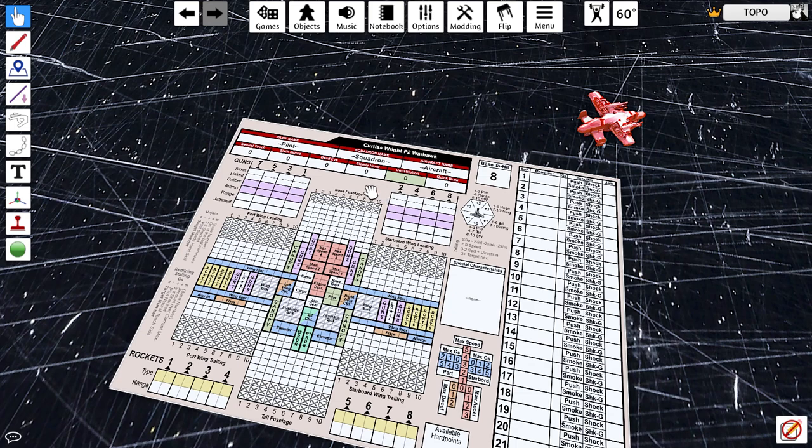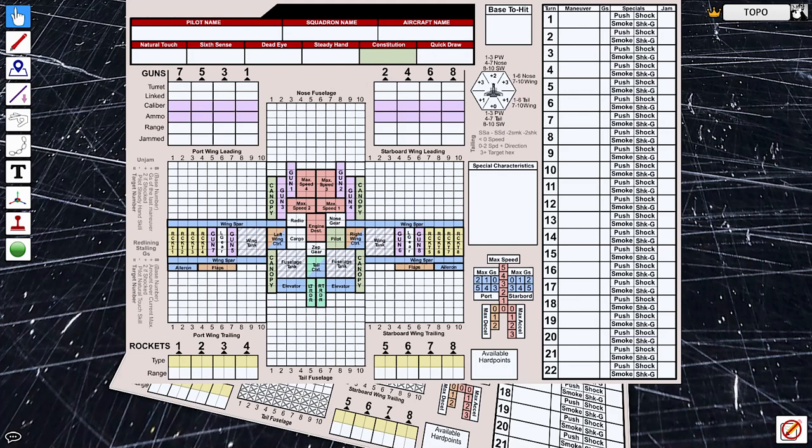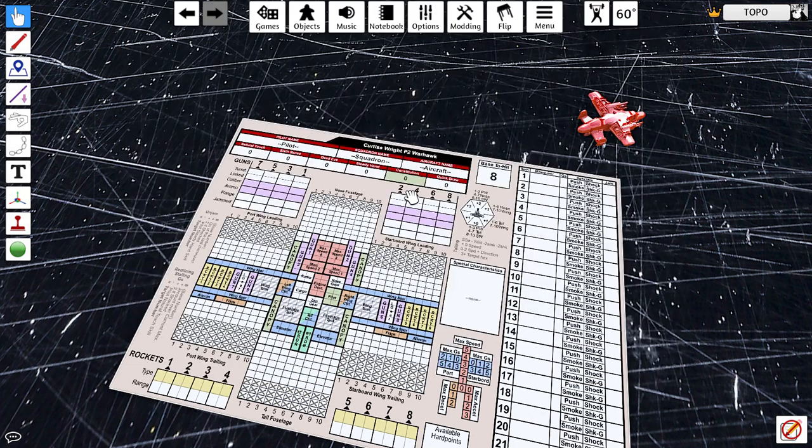As you can see, if I press Alt, the sheet is fully loaded dynamically. You can see the plane type, the pilot name, all the information. It is present in data, not just images or different images for all the planes in the game. This allows you to include custom planes in your games, and that's something I really wanted to apply, even if I'm very comfortable with the standard planes.